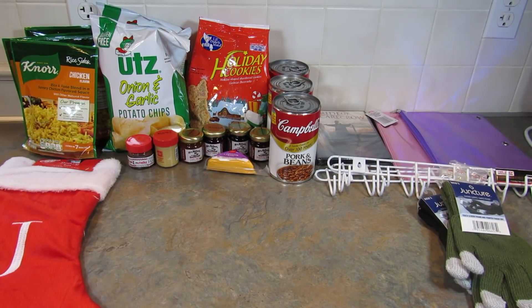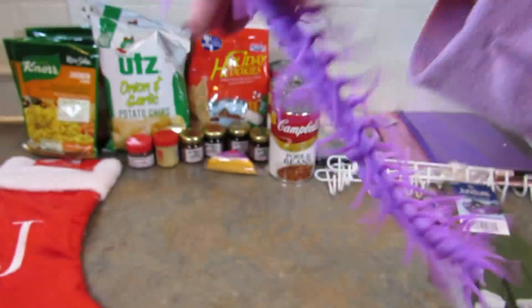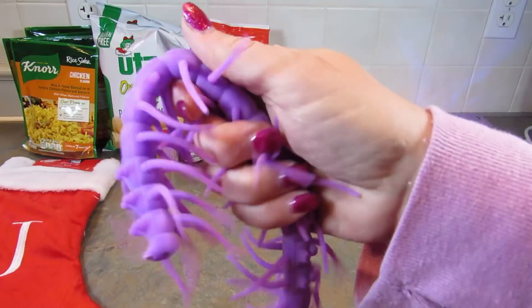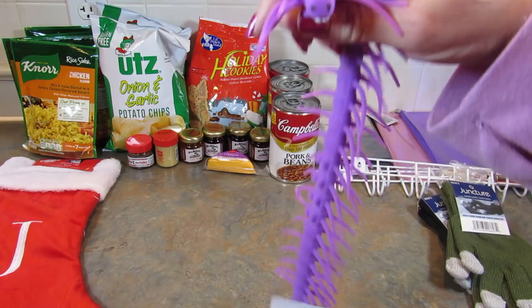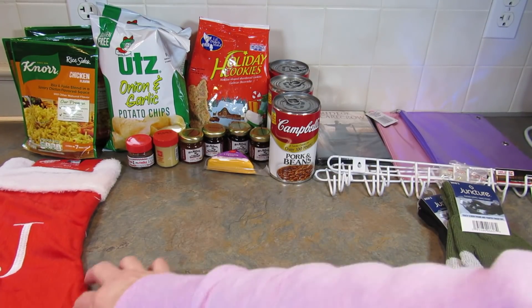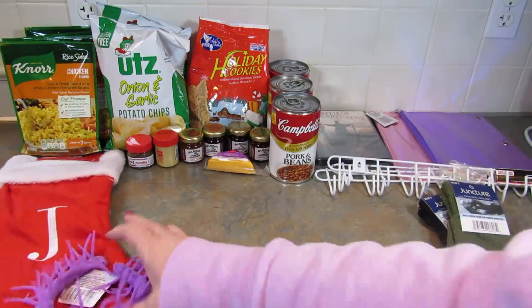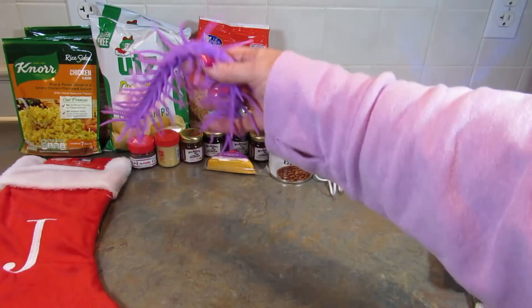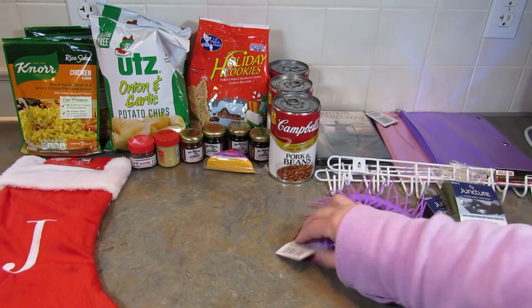Next up they're calling this a squishy toy, but honestly it's creepy and it feels really weird. Look at his cute face — it's hard to hold him still, it feels so weird. I was thinking that if I do send my daughter something, I'll put it in the stocking down in the toe of it to freak her out — and purple's her favorite color.